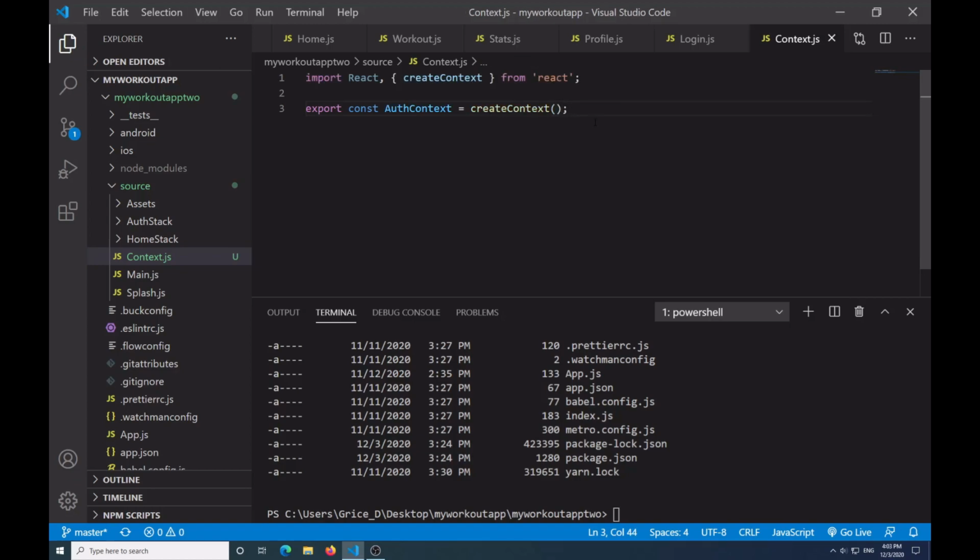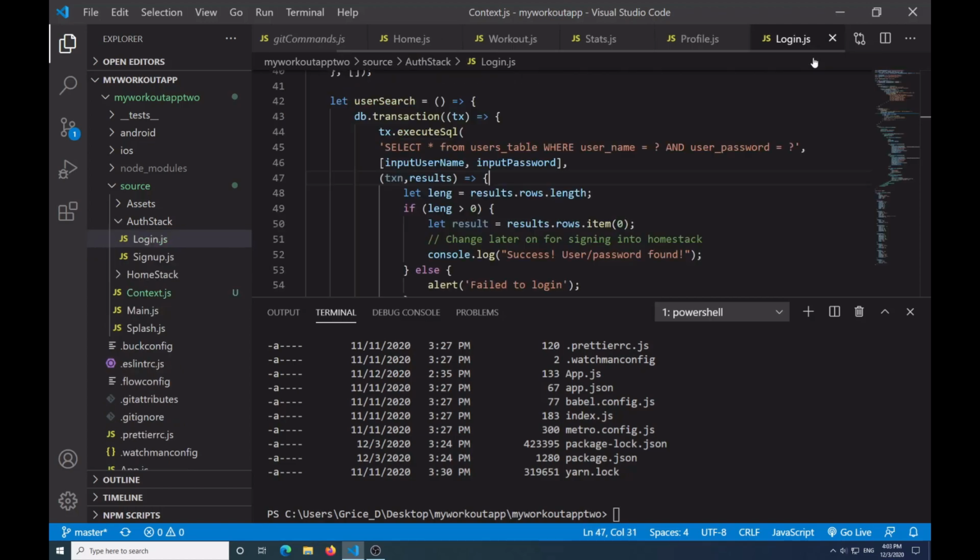So this helps the project remember if you're logged in or not, and it's going to be shared amongst our login and logout, so the project knows what we're doing. So that's actually it for the context. You can close out. We're going to never use that again.